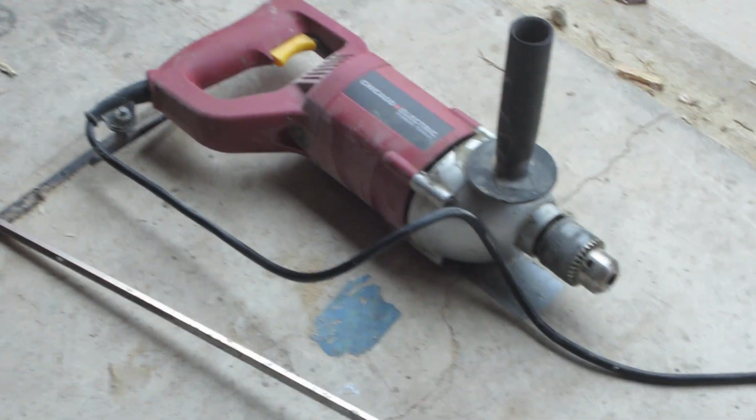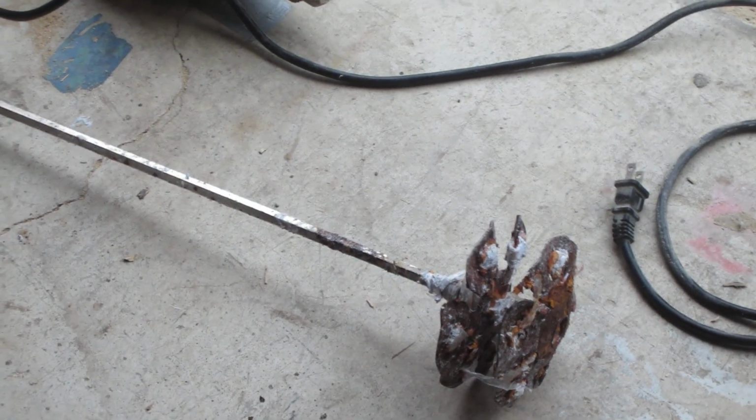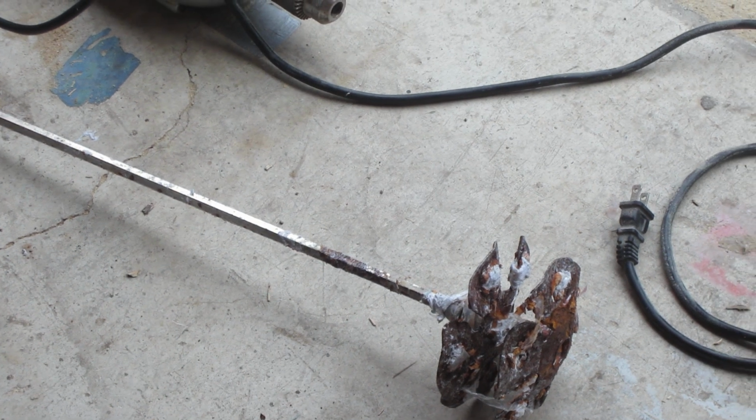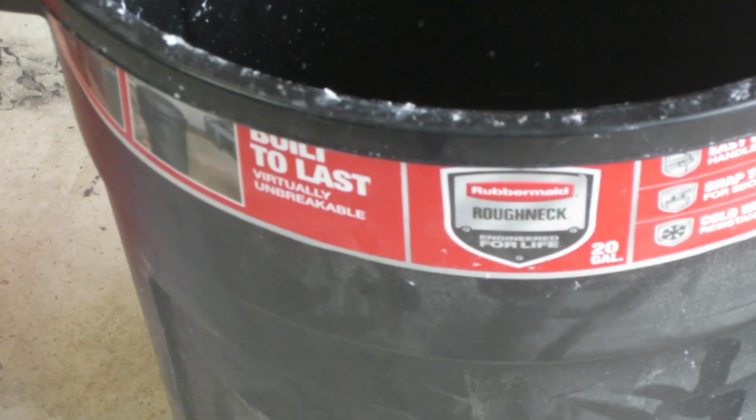Then I'll start this process of using this 1/2-inch drill with the double blade. I call it a cement mixing rod here. Make sure you put that lid on it, because it gets awful messy, as you can see the edges here. It's gonna splatter everywhere, so make sure you use the lid on that. This is a Rubbermaid Roughneck trash can. Yeah, a simple trash can, because you don't want to pay a whole bunch of money for something like this, because it's gonna get abused.